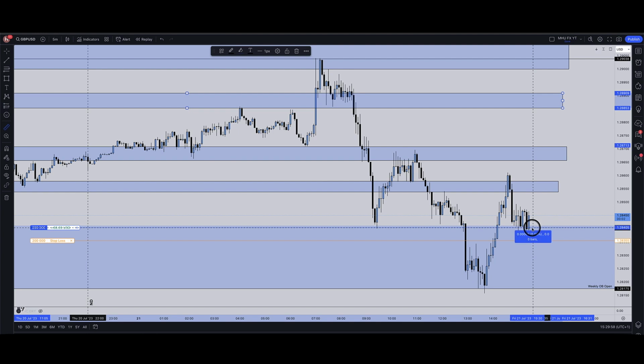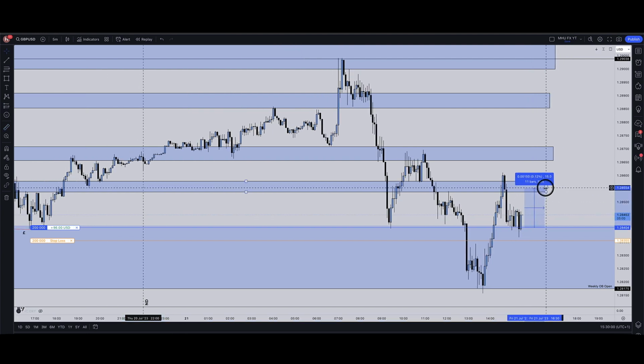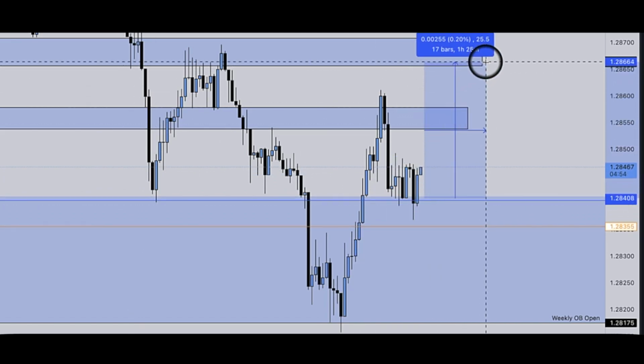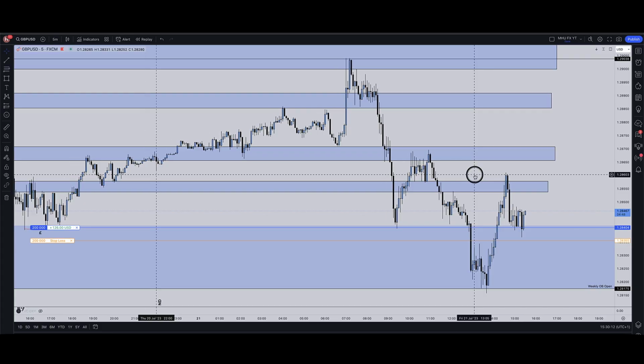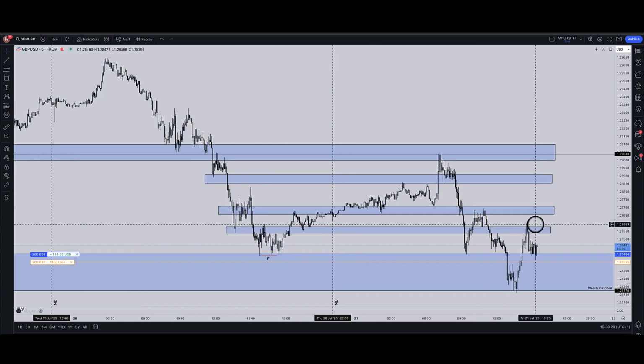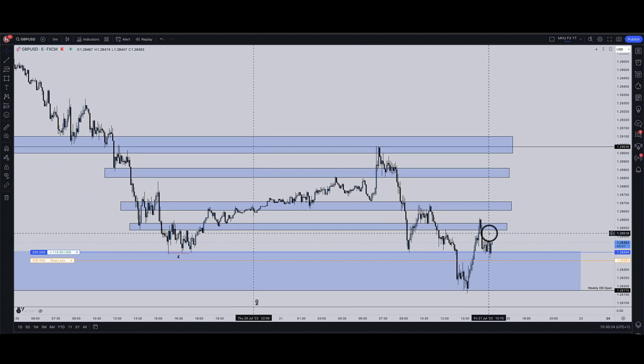So from where we entered to this level, that's around 15 pips. That might not be enough pips for some folks. So they might say, you know what? I'm going to go ahead and jump out at the next zone. This is our next zone here. Once again, if you found profitability with that, then go ahead and don't change a thing. I'm not interested in that stuff. That's as deep as it gets.